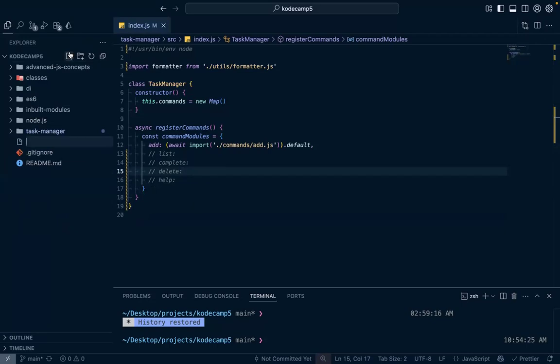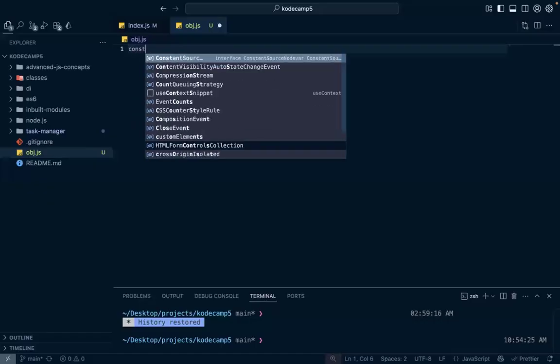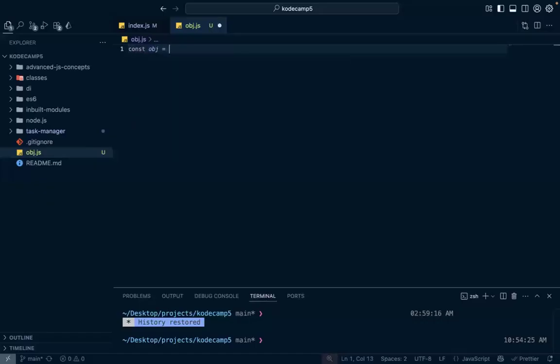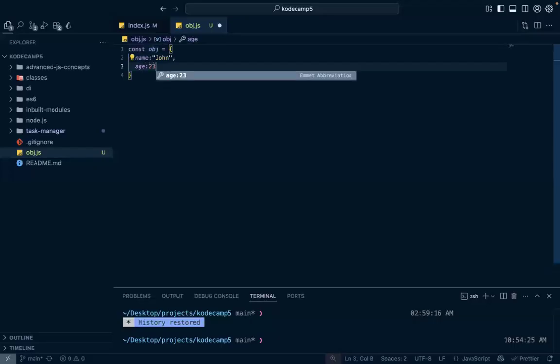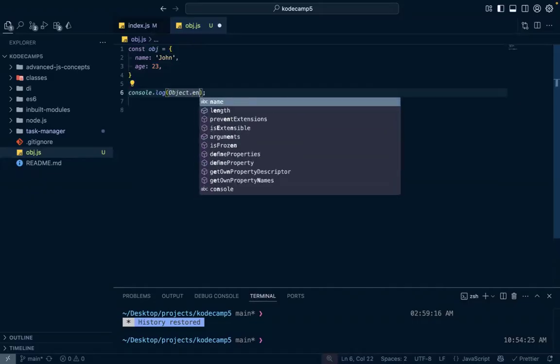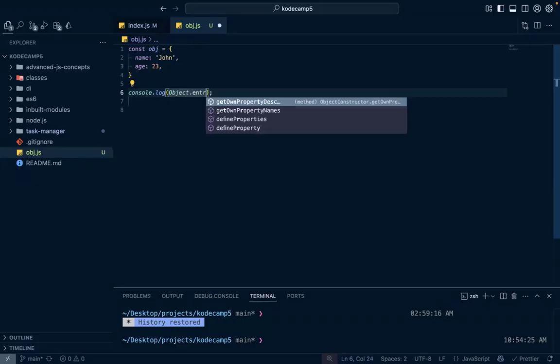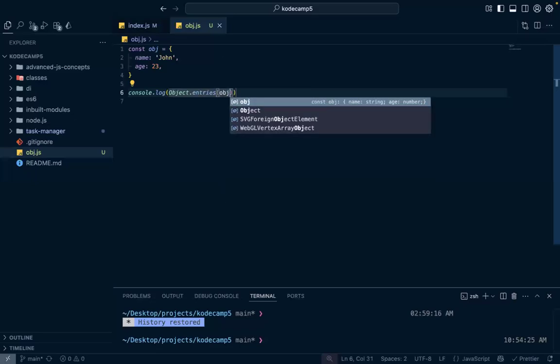So I guess we should see how this works. Let's say obj.js. Let's say we have an object, const obj is equal to name John, age 23. So we can go ahead and log Object.entries, and what we pass in here is the obj.